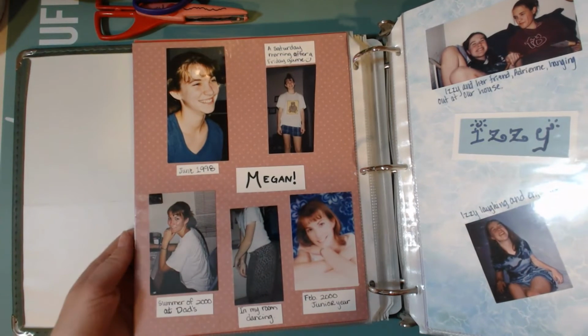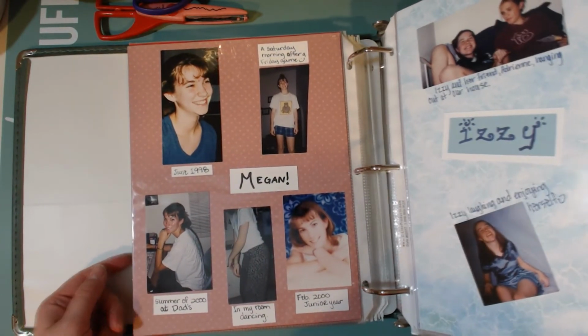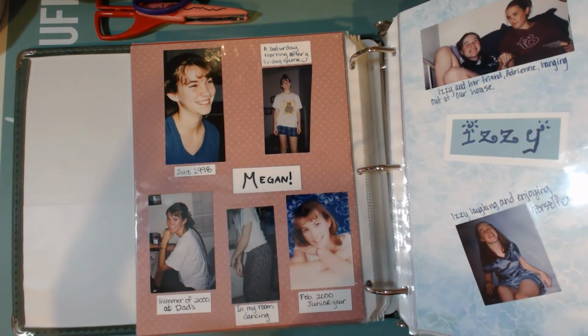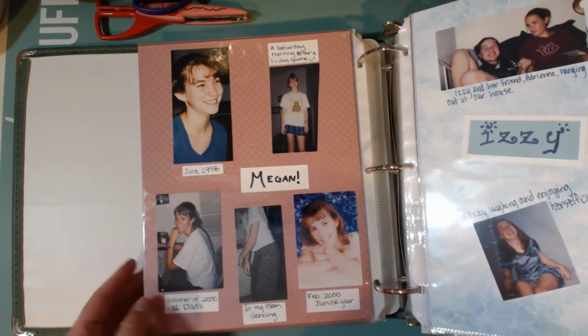Okay, so this is just pictures of me. Oh my goodness, I don't think I'm ever going to finish this book. I think I'm just going to do half of this book this week, and then I'll do the next half next week, because there's still like 60 pages left here.